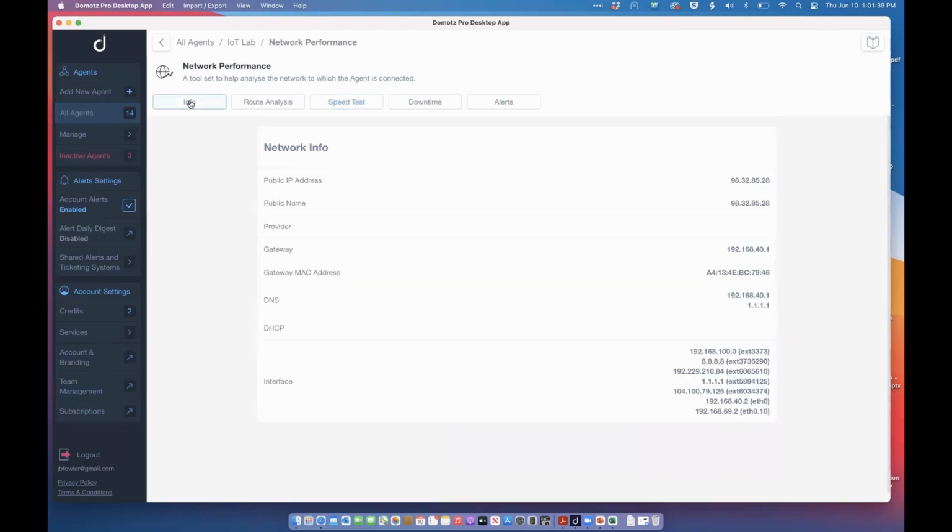We provide information as well about the ISP around what is the public IP address that's there, what are the gateways that are coming into it. In fact, in the very near future, you're going to see alerts being able to be generated if your public IP address changes or if your ISP service changes. It's helpful because a lot of systems will have redundancy when it comes to their WAN services, which a business should. But again, giving you as the service provider awareness of that, we think is a very useful tool.